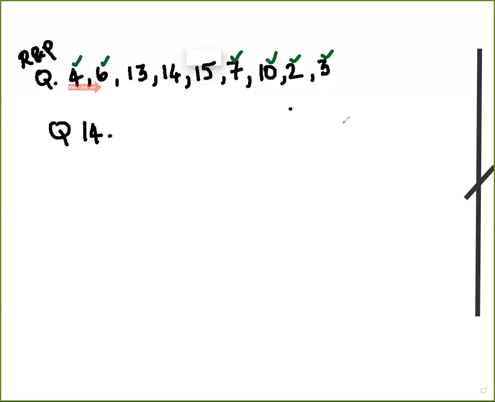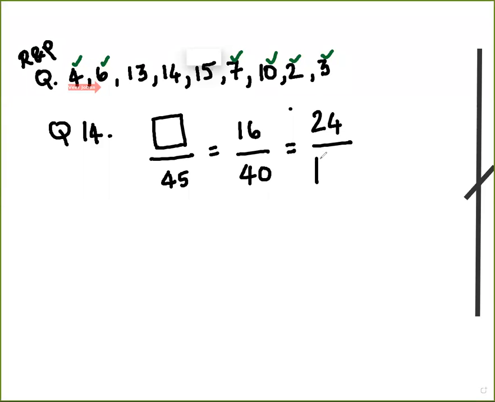So let's discuss another kind of problem that is asked in the same exemplar problems for class 6 in maths, ratio and proportion. So question 14 is kind of like a puzzle. What is being asked is you have been given an empty box with 45 under it, and an equivalent fraction to that, which is 16 upon 40, and another one, 24 upon another blank box. The thing is that all three of them are equivalent fractions.